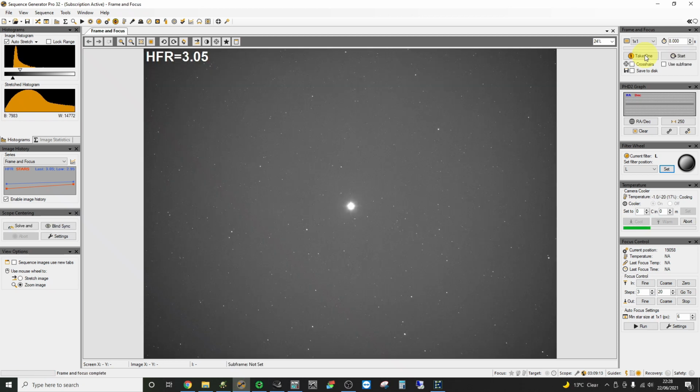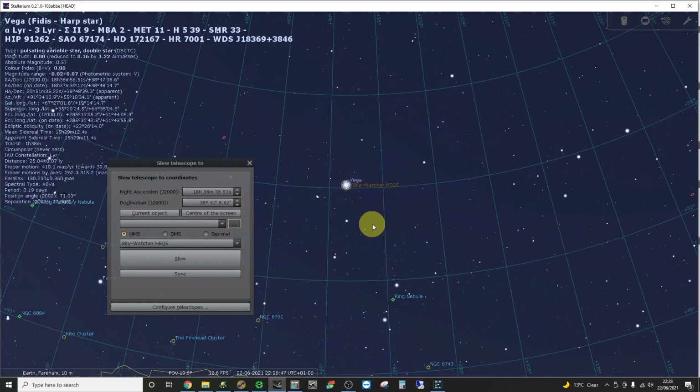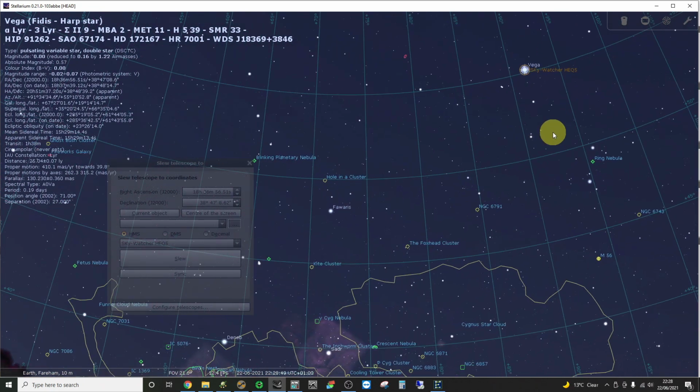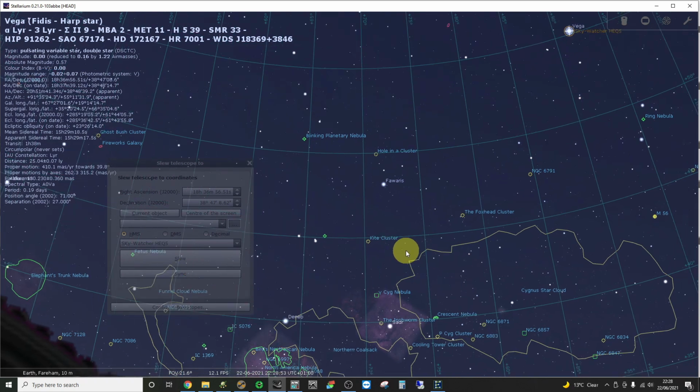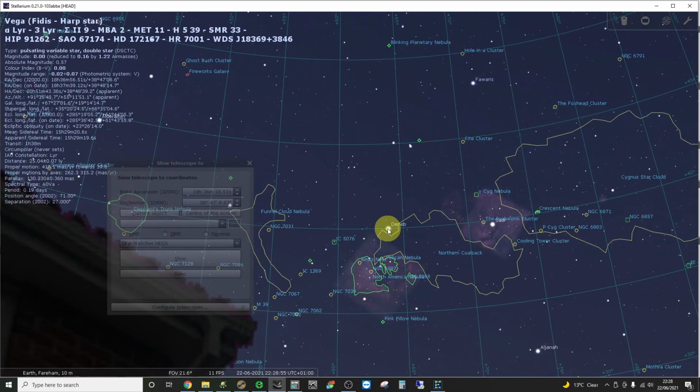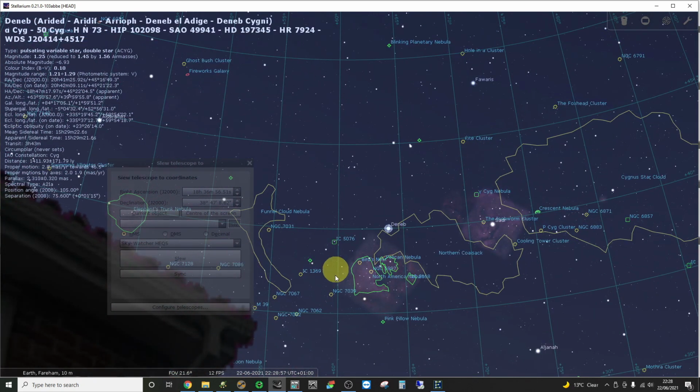And there we go. So the plate solve has effectively replaced the star alignment process for a 1-star align effectively, and I could just as easily pick other stars. I could go back into Stellarium, I could pick other stars, and I could plate solve on those as well, or do a solve and sync on those. For example, Deneb, which is even closer to the object I'm going to be imaging tonight.